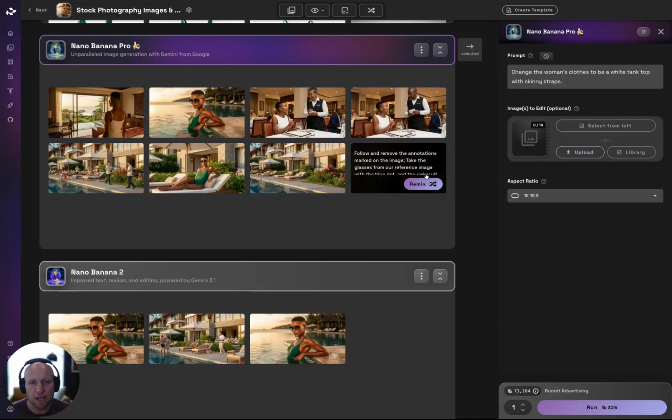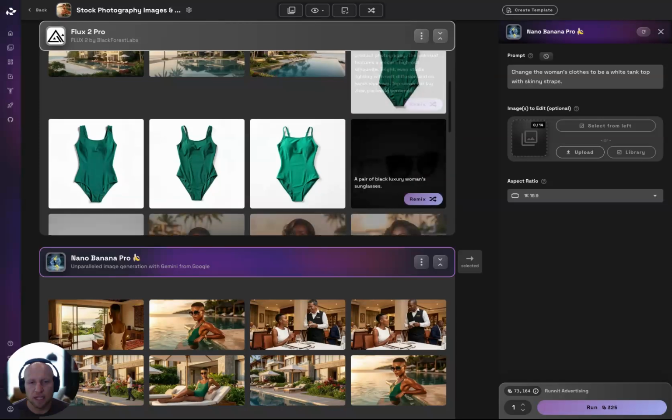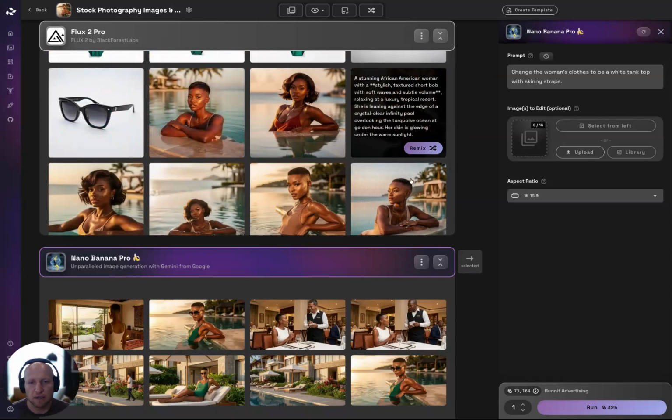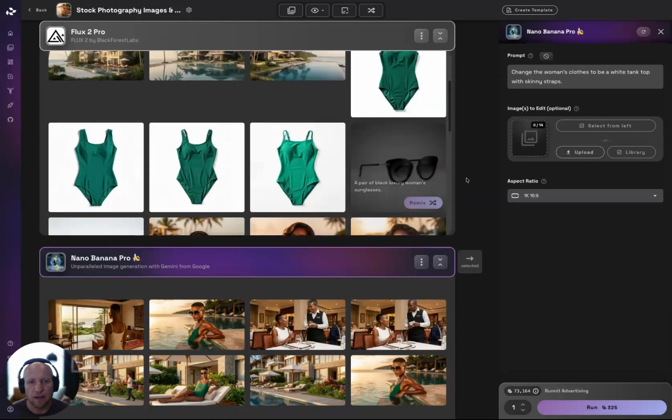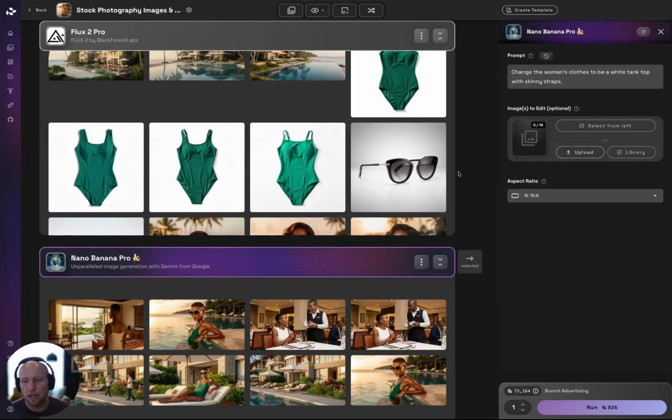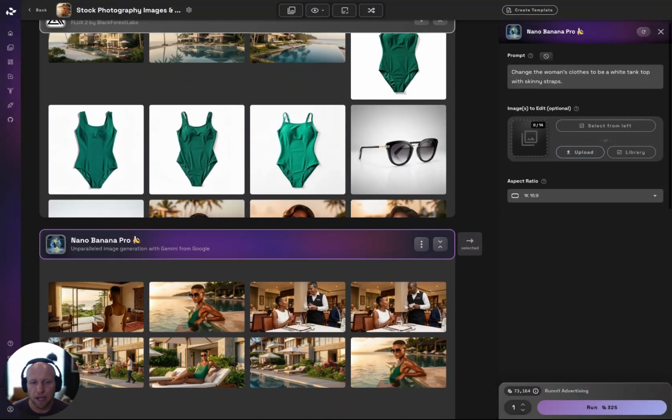So for example, in this image with our subject right here, and then our glasses and our swimsuit, do I want to take the woman and put her in the image with the glasses, with the white background and the green swimsuit on, or do I want to take the green swimsuit and the glasses and put those on the woman and then have the picture be by the poolside? So you have to describe well enough in your prompt how you want to combine those.